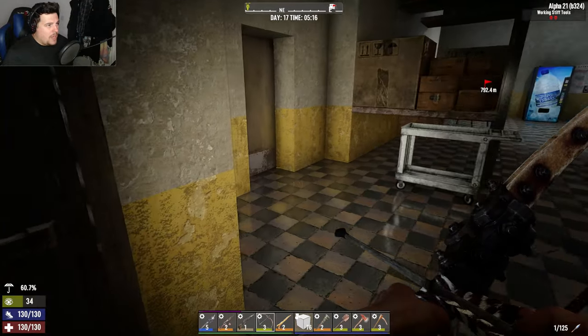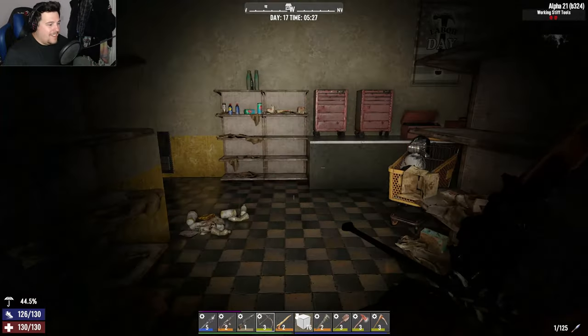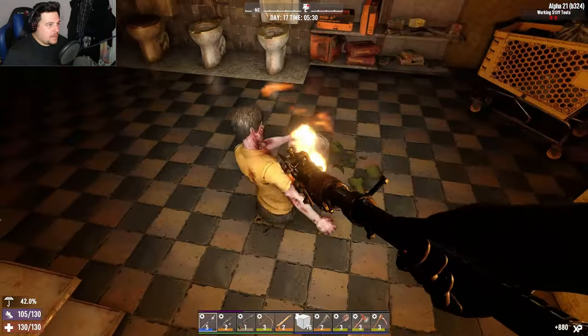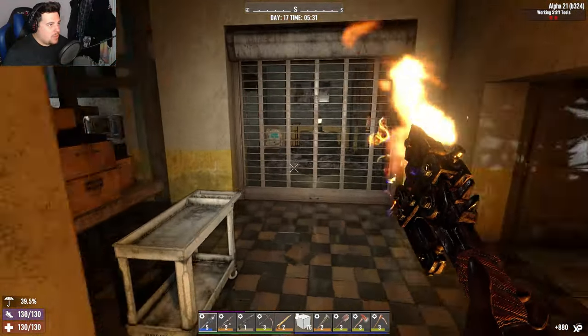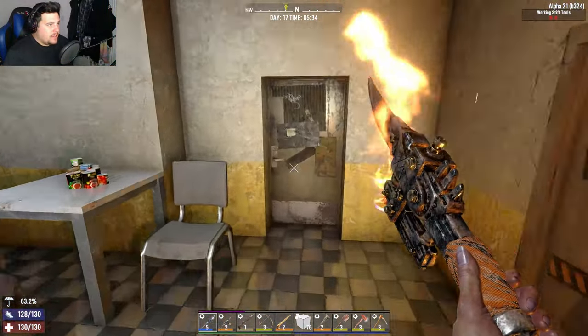Normally they would all wake up as soon as you walk through here. Are they in the ceiling? Oh crap, okay. I was not expecting that. Sod it, we're gonna go loud. Because why the F not? Oh yeah, usually there's a strip of titties over there.